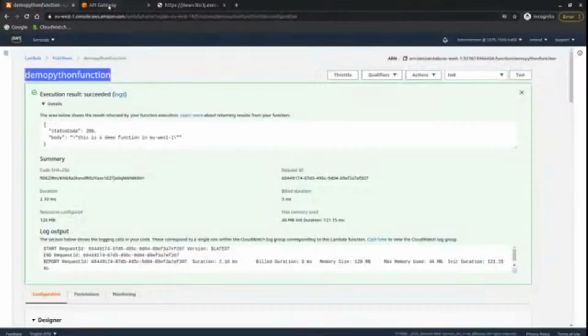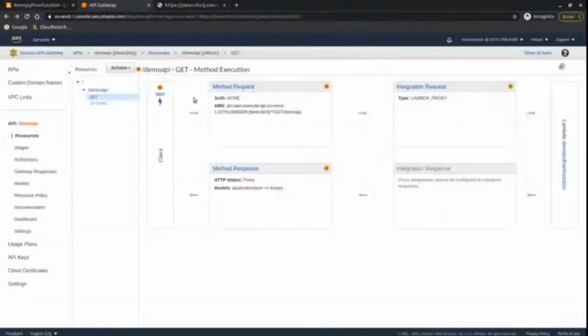If you run this, let's say in Postman or anywhere, you're going to get this data. This is a demo function in EU West 1. So this is how you can create a function in AWS, link to an API gateway, and then start consuming those APIs either in a dev environment or a UAT or a testing or in a production environment.